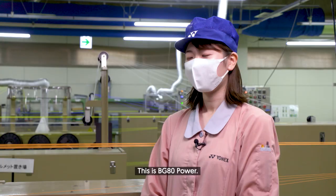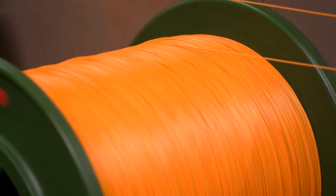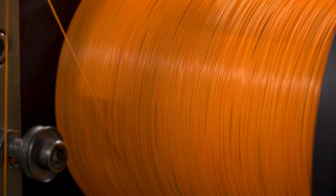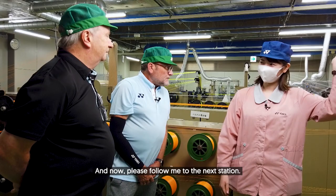Wow, okay. If you're fast, you might be able to see it. So, which string is this? BG80 Power. Okay. You know how fast this goes? Quite fast. It's going to get through quite a bit in a day, isn't it? Even in an hour. Okay.